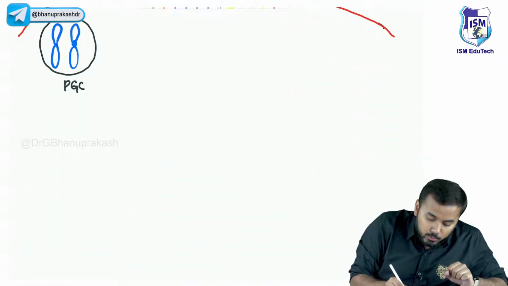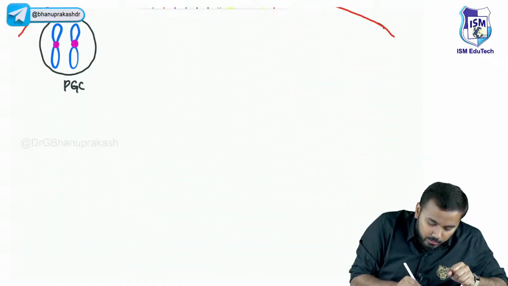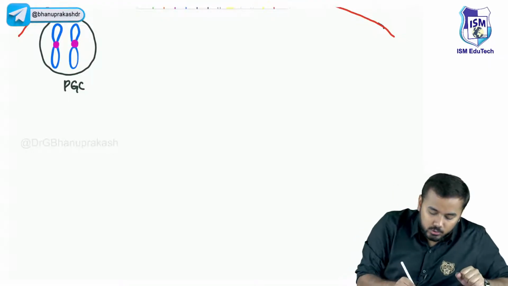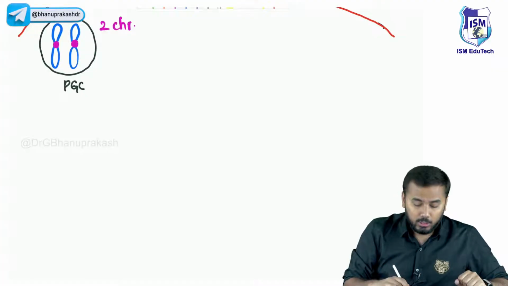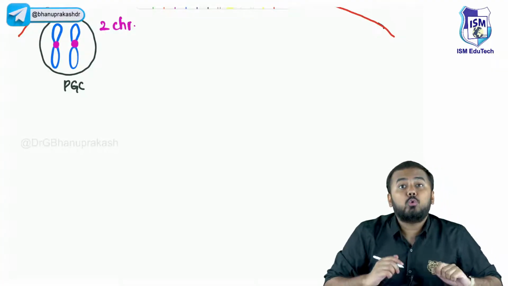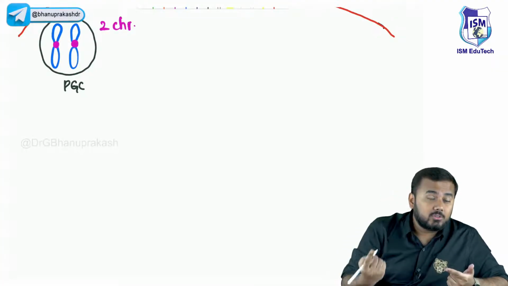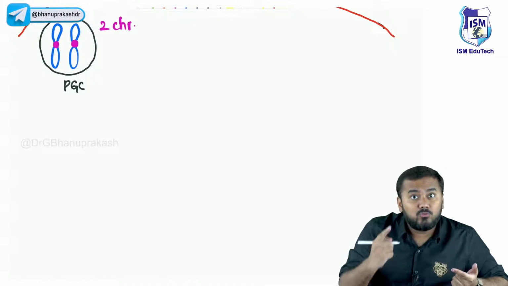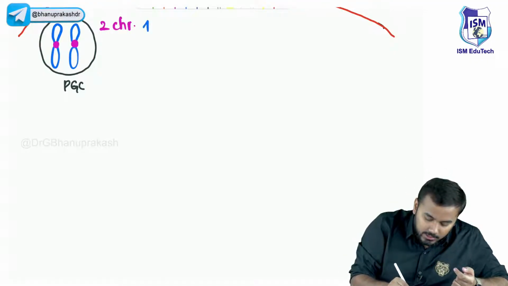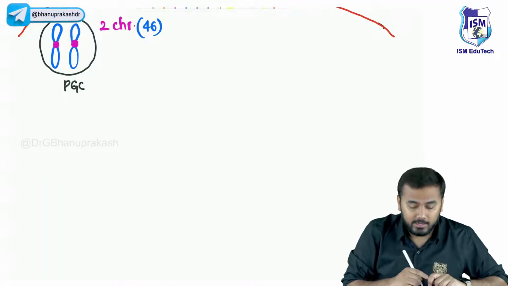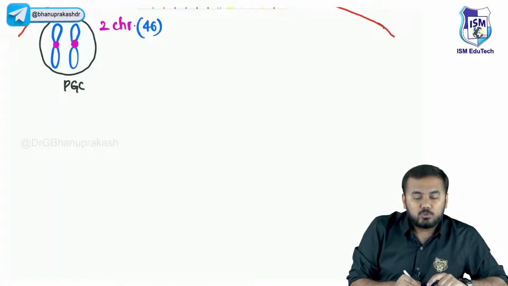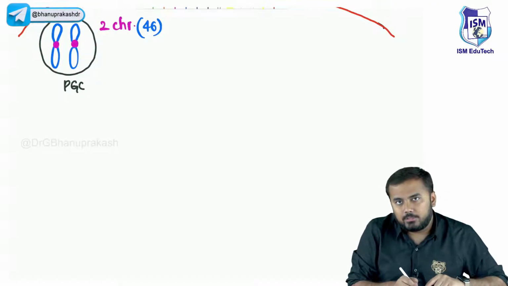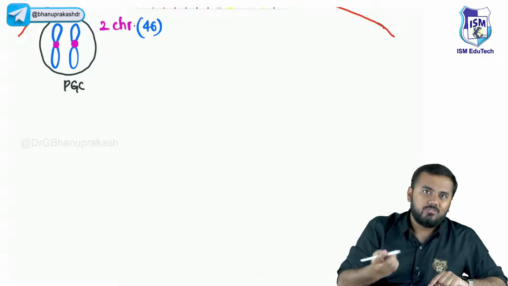So here how many chromosomes are there? I have got two centromeres, so two chromosomes are there. So I will write it as 2CHR. Okay, two chromosomes, that is, two pairs of chromosomes. Two pairs of chromosomes, that is how many chromosomes? 46. There are 46, right? Now next important, 46 means two sets of chromosomes, that is 23 pairs. Sorry, 23, 23. Okay, 23, 23, that is 46.